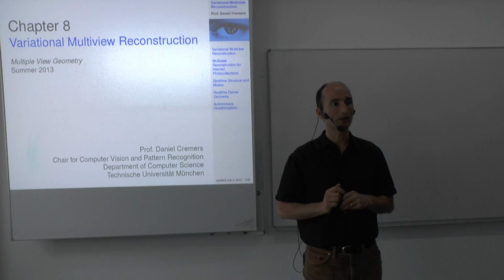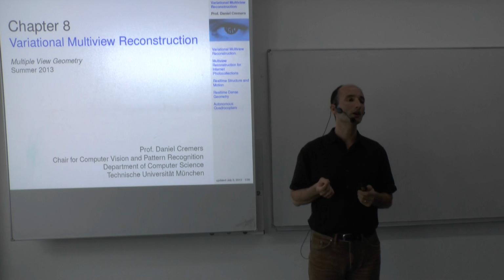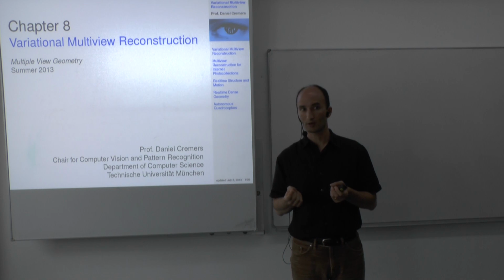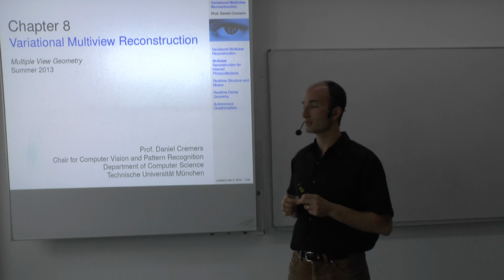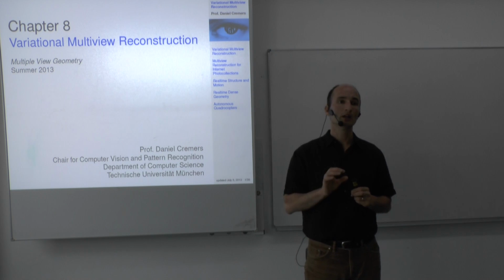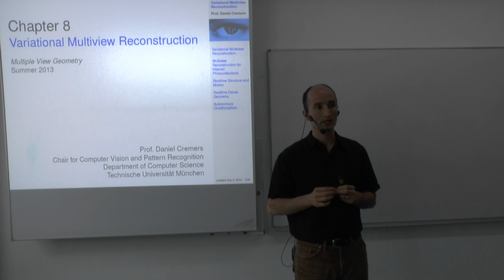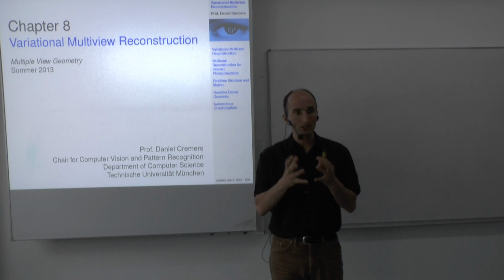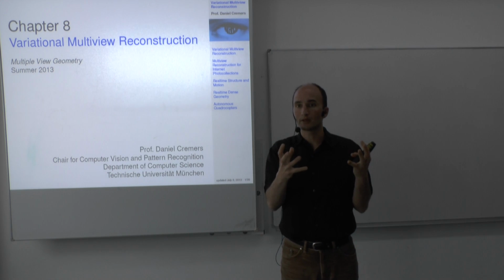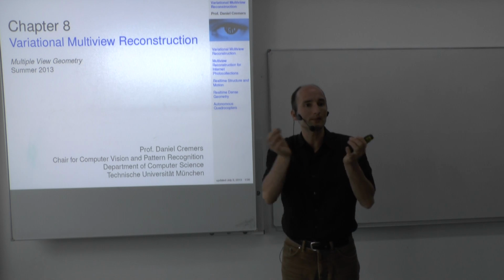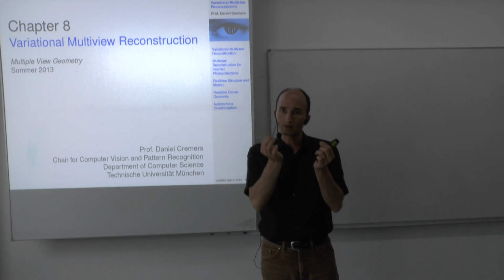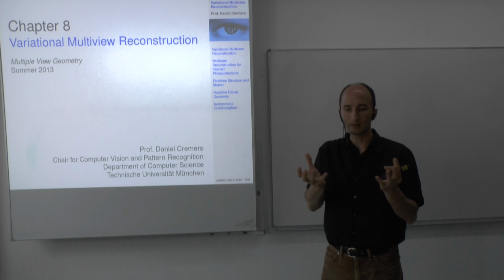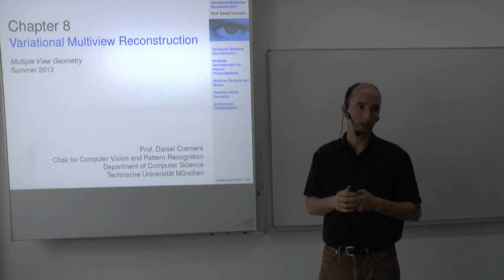these techniques are about. The key idea is that you set up some cost function or energy, often called, on the space of possible solutions to your problem. And one of the nice features of variational methods is that they allow us to tackle what are called infinite dimensional problems. And the estimation of geometry is really a problem of infinite dimensions, because you can start with some arbitrary geometry and perturb it in infinitely many directions, so to speak. And so each of these is a separate degree of freedom, and so if you consider it as a problem in a continuous space, it's infinite dimensional.